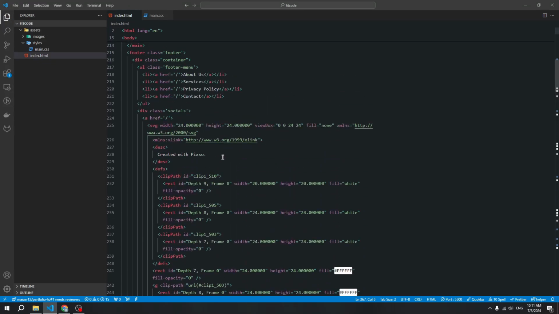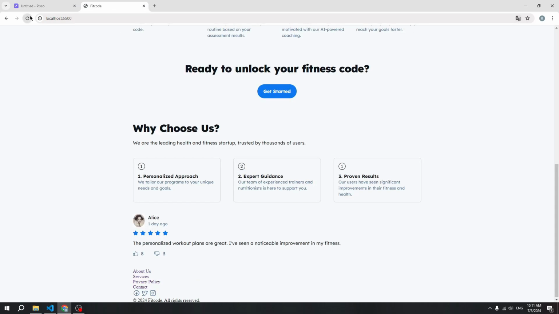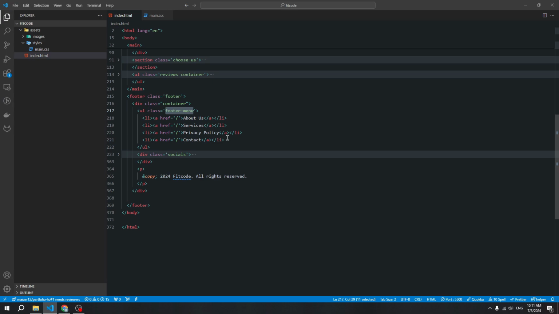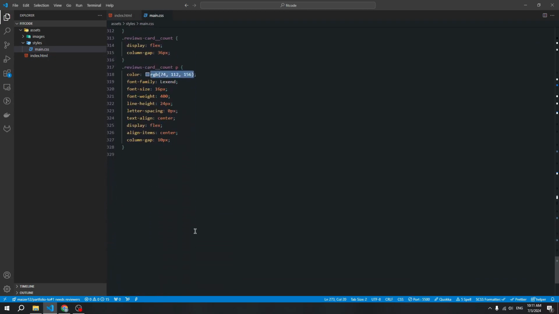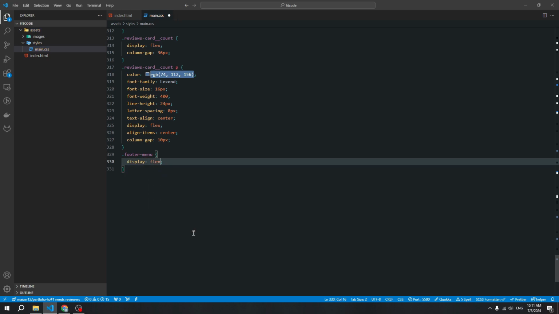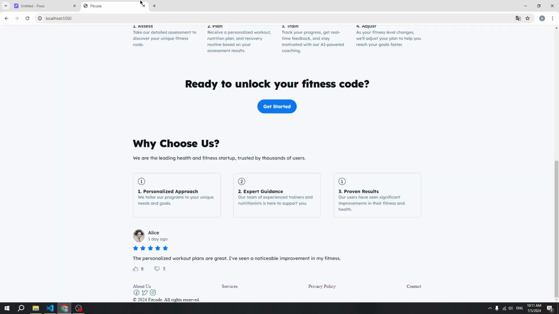Okay, now let's close the social links and let's add styles for our footer. First copy footer menu and add display flex and justify content space between.